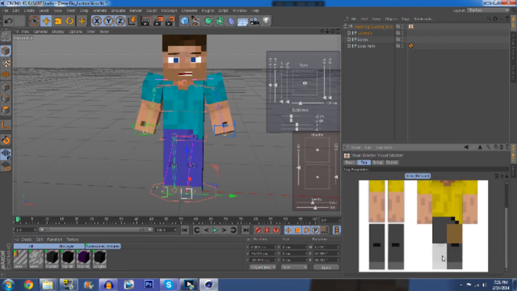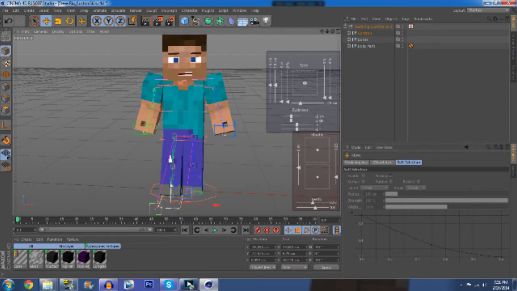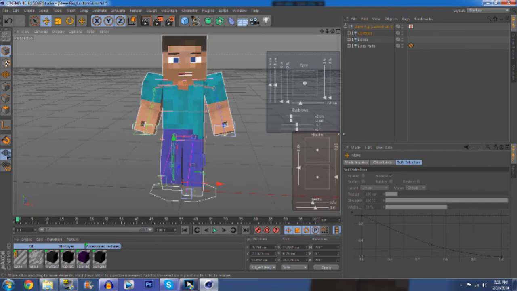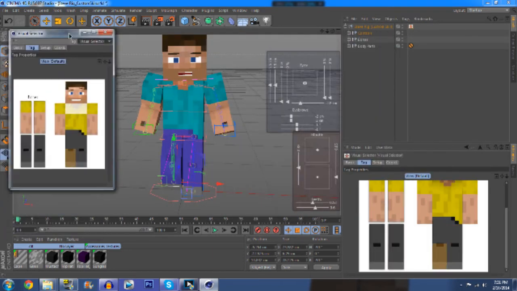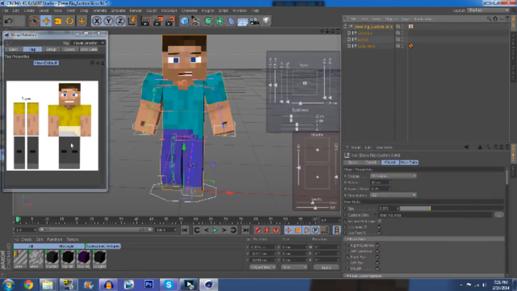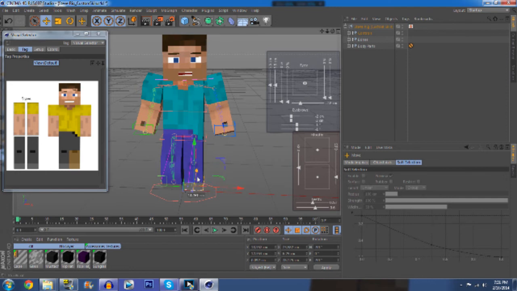So let's go back to this guy. We're going to click on this, and we should be able to move it. There you go. We're going to give him a nice little bend, and like that. Do the same thing for this guy on the other side. You should probably keep this open in another window up here, that way you can easily access it. And we're going to go to this leg and push it. Bend it a little, bring it like that. Okay, and now you've got your nice bend in the back.